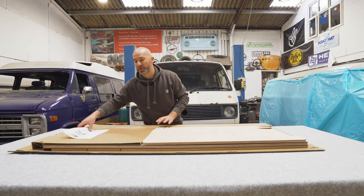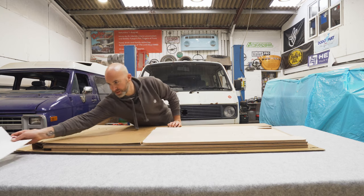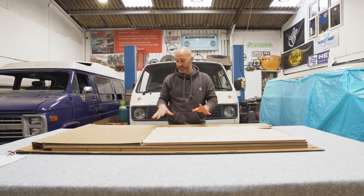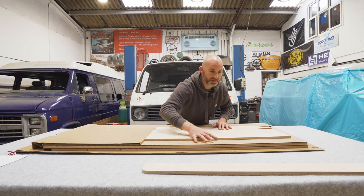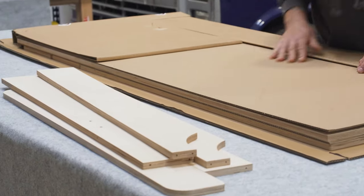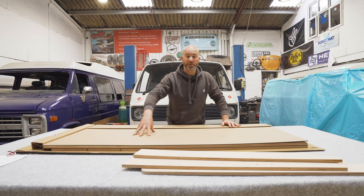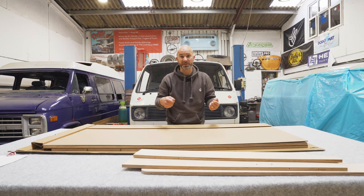We went to great lengths in terms of packing — there were a couple of things we wanted to achieve. One was that we didn't want to use a lot of plastic, and secondly, because it's quite big and heavy, we wanted to make sure it arrived in one piece. I did get some inspiration from how IKEA wardrobes were packed. The box itself will also provide a nice surface for you to build the item on if you don't have a workbench.